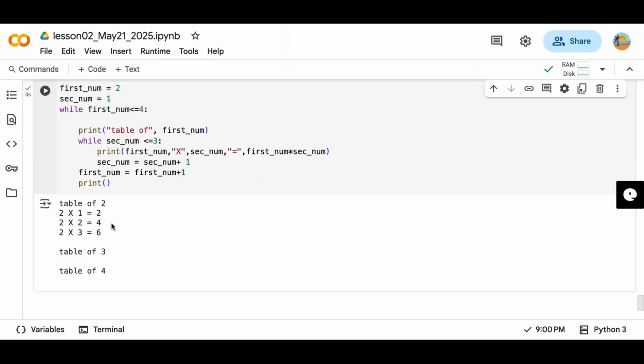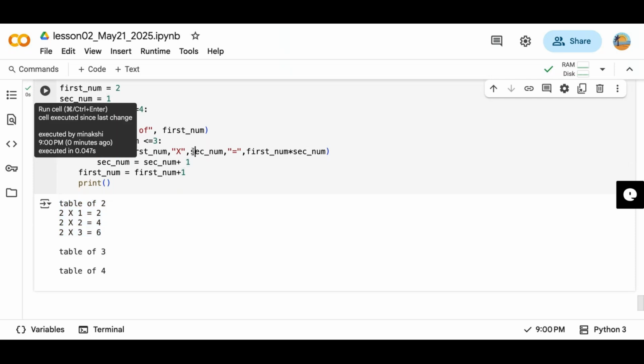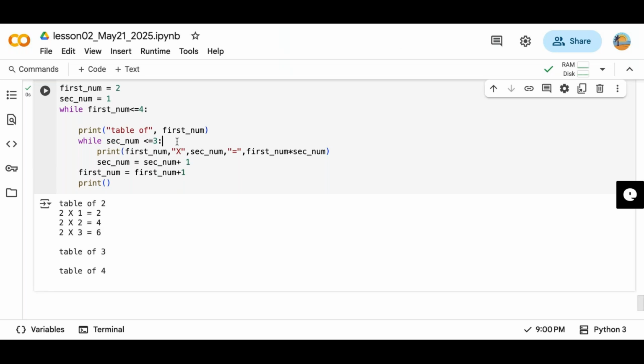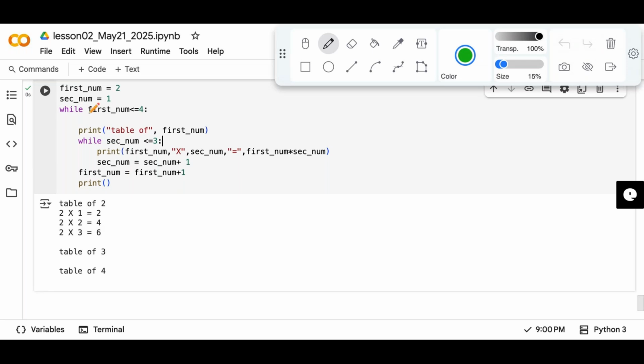it's only the 2 table, and then it just prints the table of 3 and 4, because second number has already reached 4 here. So this would always be false. So we have assigned this outside the while block, right? Once the second number has reached 4, it just checked for the first this condition. We are still inside this while block.